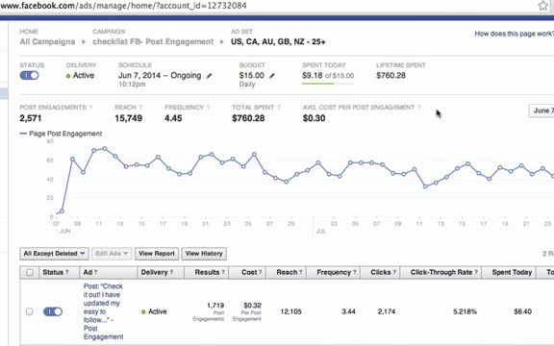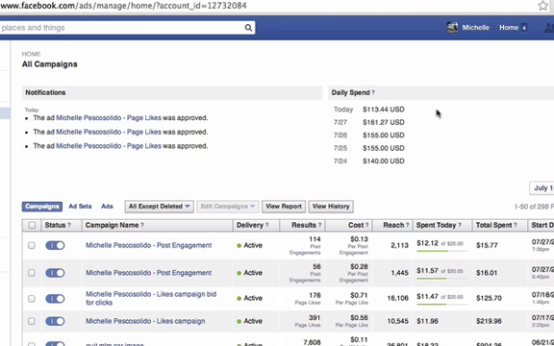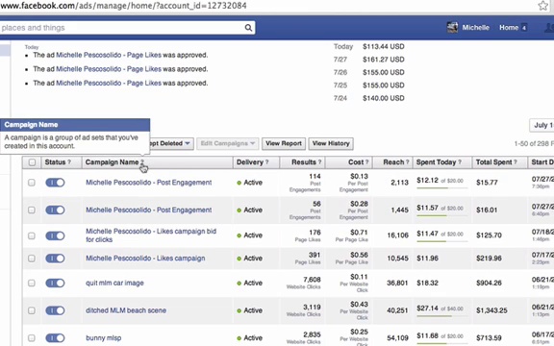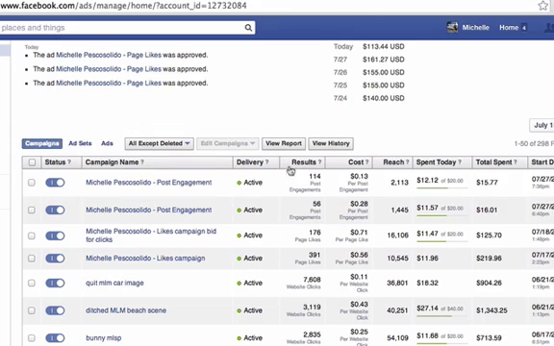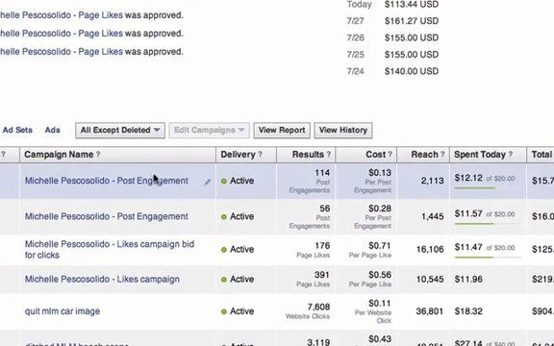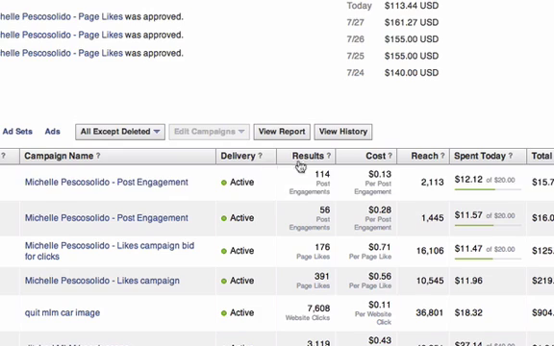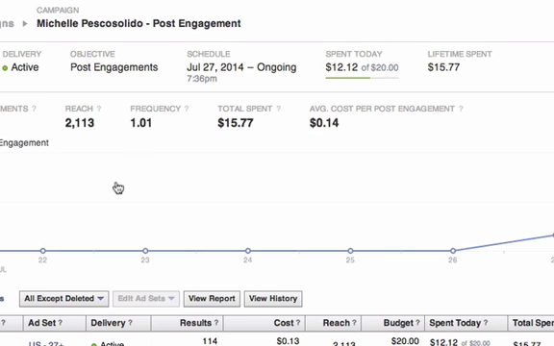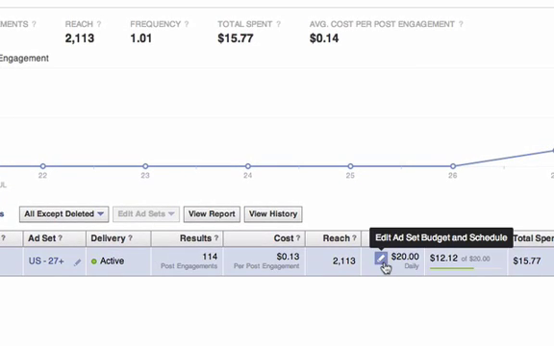So I hope that helped in helping you understand how to scale up your ads, how to read all this information. It's really very simple. Facebook makes it easy for you just to hover over these little question marks here anytime you have some questions about what each of these terms mean and the editing function. So if I click on this page post engagement ad here, you can always come up here and edit your budget. So I could come in here and click this pencil here.